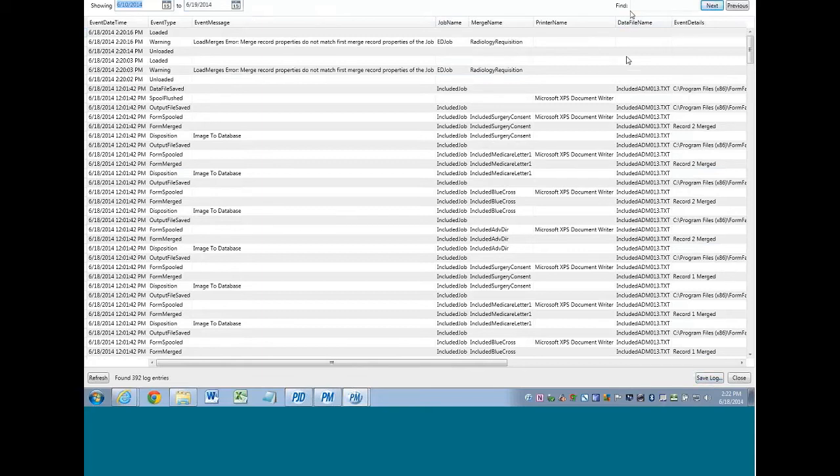I can also search up here. If I wanted to search based on a set of characters, I'm going to say MED, anything that has MED in it. And you see that it highlights everything that is available for me. So I can go specifically to those lines and check them out. Are they the ones that I'm trying to troubleshoot? Is this the one? If I tell it next, it will highlight it and step down the page, highlighting each one as I go down. So I have many options here for dealing with the log.